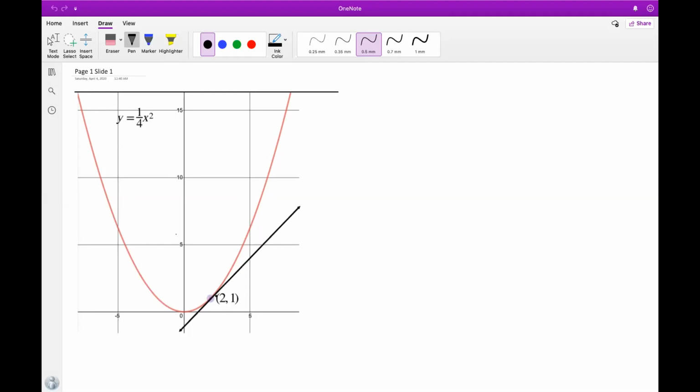You can see that x is 2, and when x is 2, y equals 1/4 x squared. So when x is 2, x squared is 4. 1/4 times 4 is 1, so this point is 2, 1. And I just wanted you guys to see that so that you can understand where we get the y's. Once we have the x's, you always just use the function expression.